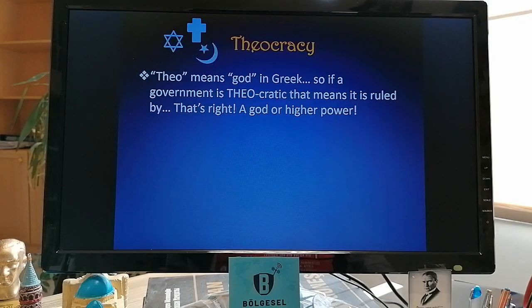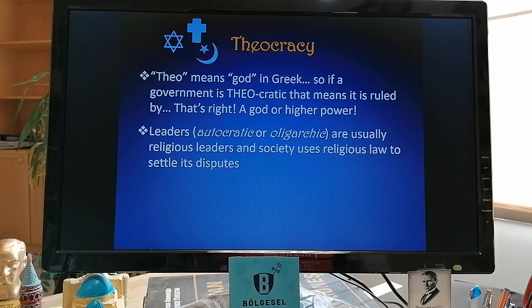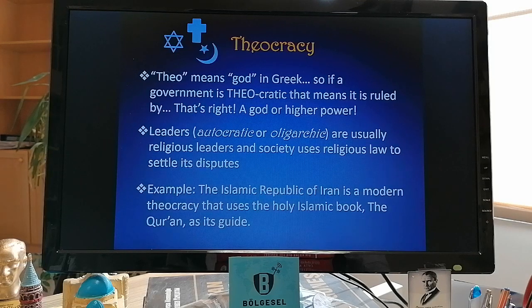Don't forget. How about theocracy? Theocracy. Theo in Greek means God. So if a government is theocratic, that means this government is ruled by God, a God or a higher power. Leaders are usually religious leaders, and societies use religious law to settle disputes in theocracies. An example, of course, is the Islamic Republic of Iran, a modern theocracy that uses the Holy Islamic book, the Quran, as its guide.